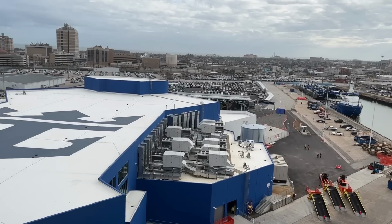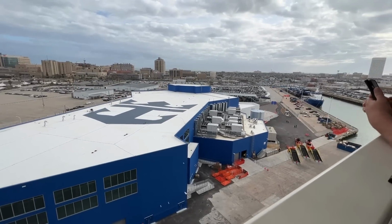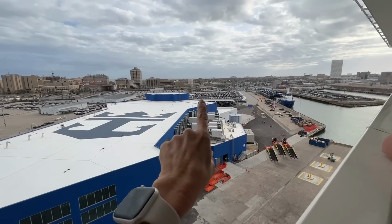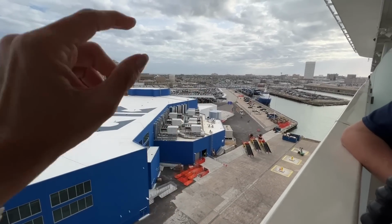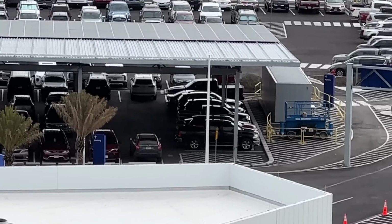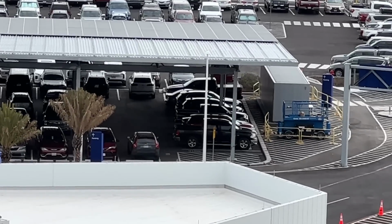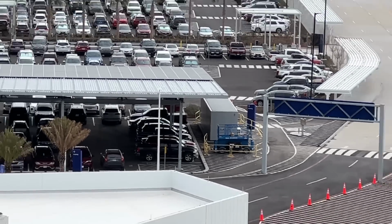We wanted to talk briefly, very quickly, about how easy it was to get through this terminal right here. Super duper easy. So there's the parking right there. There's the covered parking. It is limited. We did book the covered parking. In fact, so much so that we can see the back end of our car right next to that truck that's backed in on the very end right there. That is our car right there.